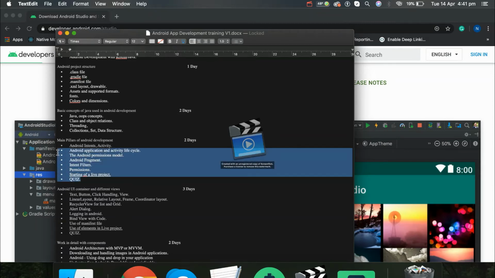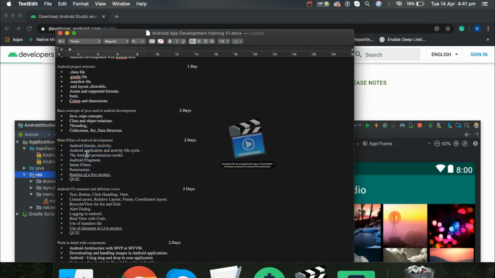Detail means we will learn every necessary component in detail, the use of that component, and the best way to use that component. We will learn about the Android activity lifecycle and permissions. In Android, permissions are very important these days. We see them in every application.